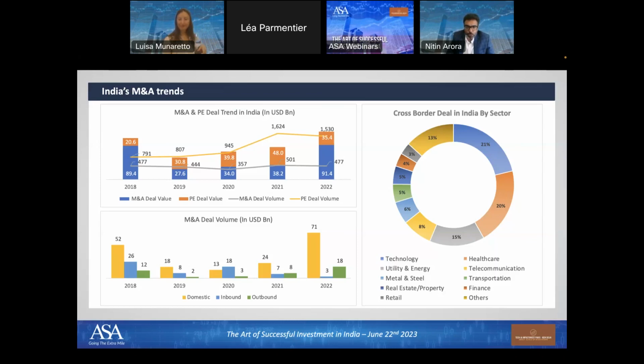It was largely due to COVID and also due to the geopolitical situation, the Ukraine war, the inflation. But in calendar year 22, we see a major uptick in the deal volume. While the actual deal volumes have been more or less the same, M&A activity went from $38 billion up to $91 billion. This was essentially due to some large mega transactions: HDFC's mergers, the L&T Mindtree transaction, Adani buying Ambuja. So there are large transactions which have contributed to this trend.